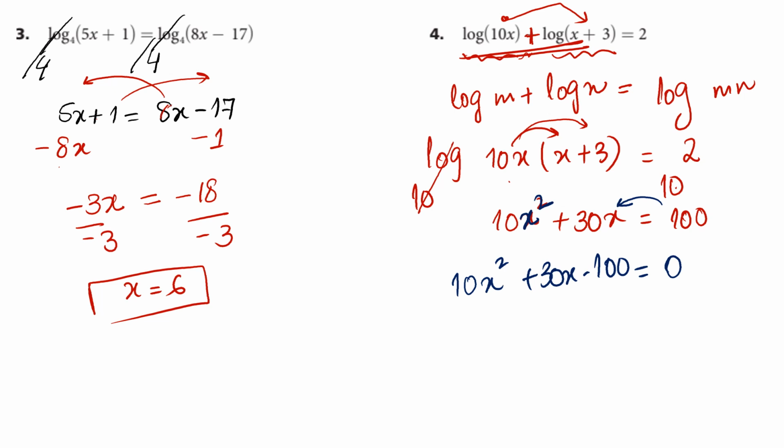You have a scientific calculator, so you can use the mode 53 and write it down 10, 30 and -100. And in that case, you will get the two answers, that is x equals to 2 and x equals to -5. But you have to show the whole working to your teacher.